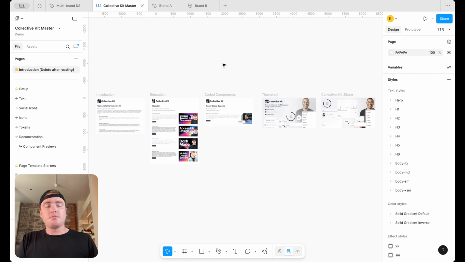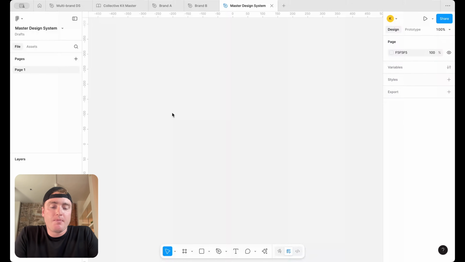Okay, but there are some logistics associated with that approach. Okay, so I can't hammer it down enough. Don't start working on brand B until brand A is fine. Okay, otherwise you're going to be mixing and matching between the two. You're going to get confused. Just get one brand down straight and then focus on the other brands.